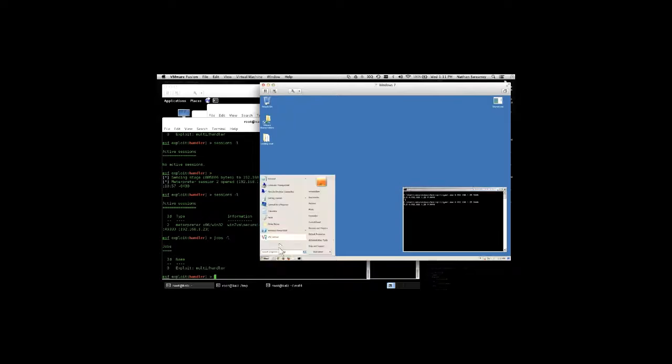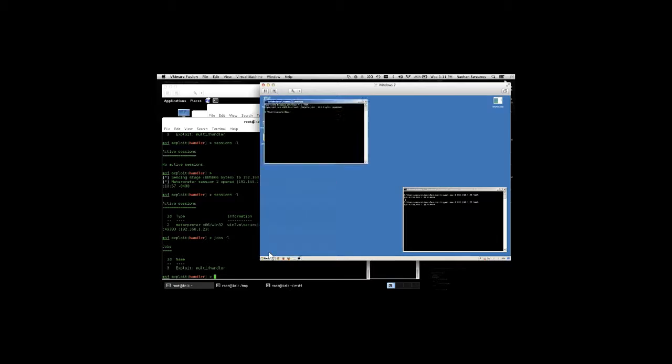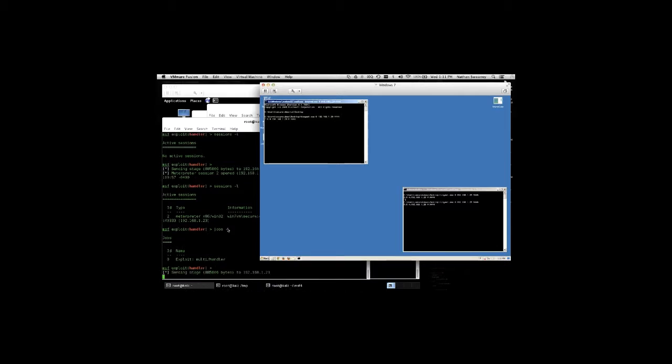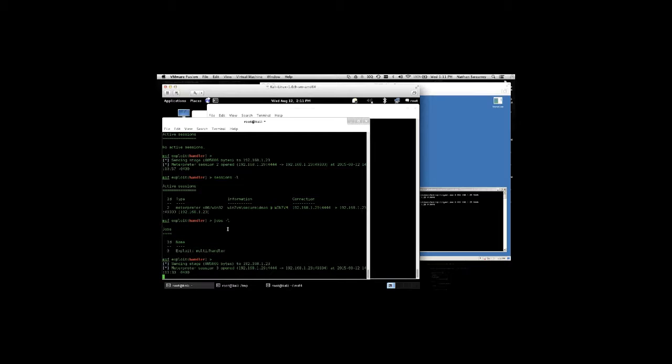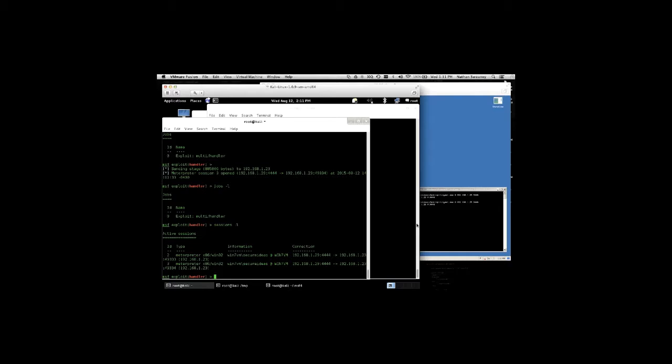So I'm going to demonstrate on this box, but imagine we had a second box. Why is my command prompt not showing up? So we can imagine we had a second box that our attack also compromised. And see, now we have two different sessions. So again, our job is still running, and we have two different sessions running so that we can continue allowing those to come in.